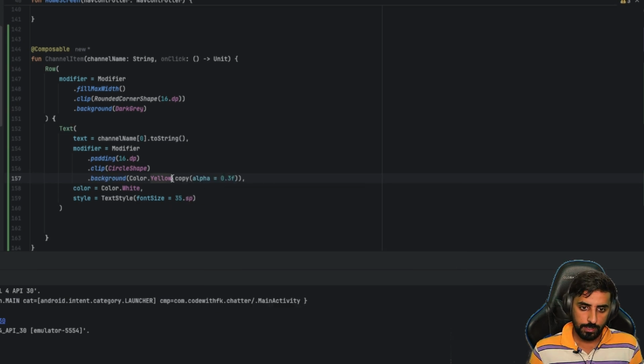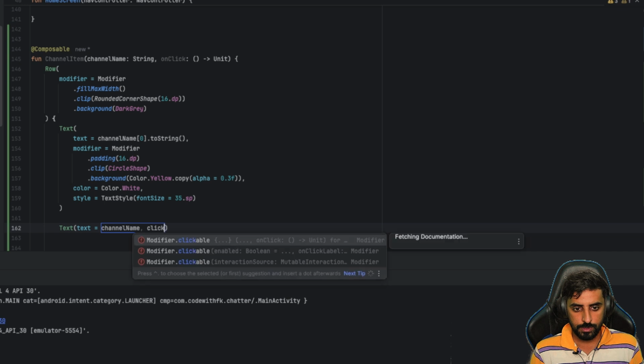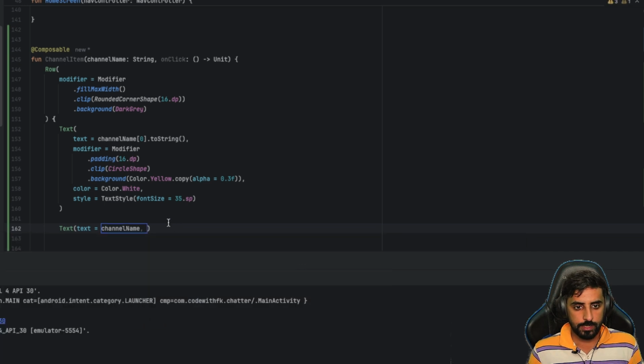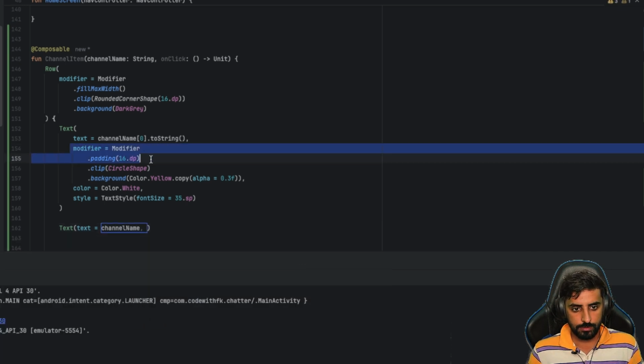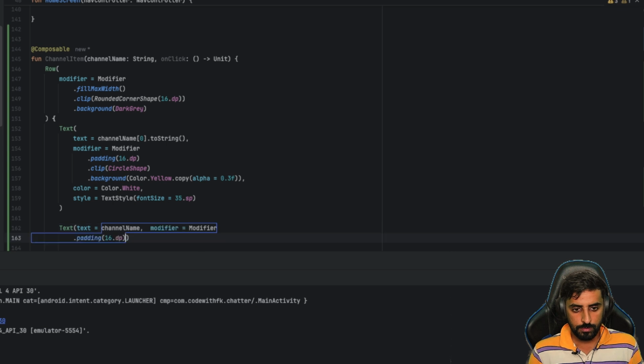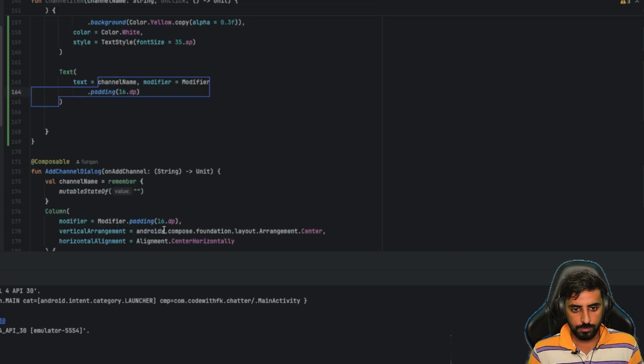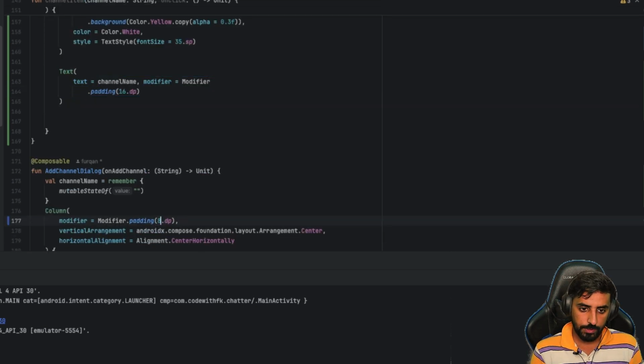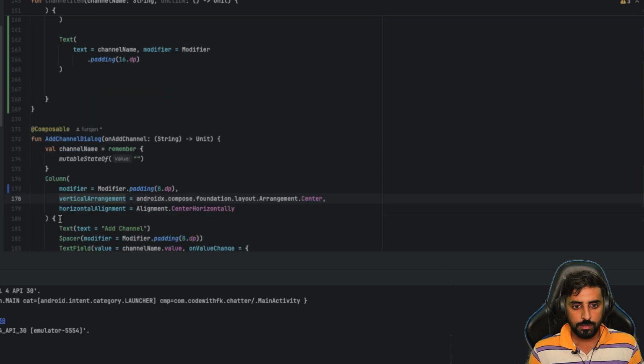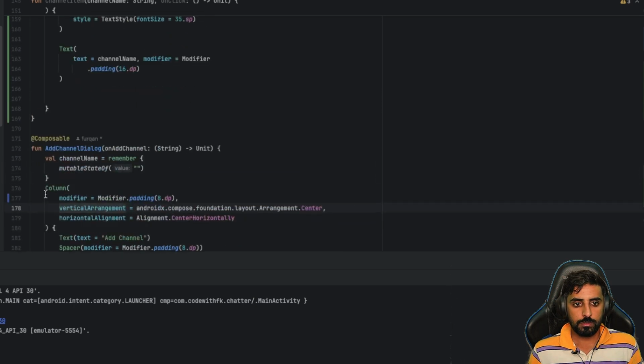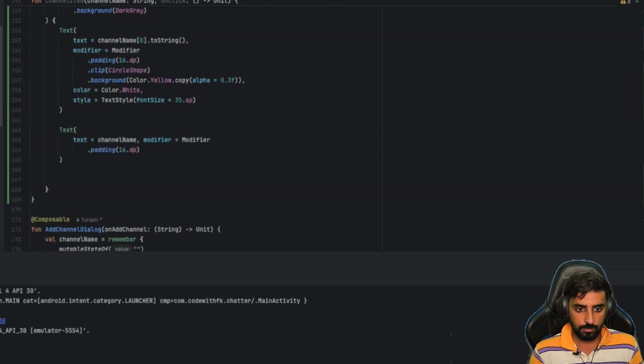Okay, so I have added this temporary color to this section, and the next thing would be another text that's going to be the channel name. And for this we just need to make it look a little bit something like this. We don't need enough of the information for this, but I guess that's what happened. Sorry, over here.